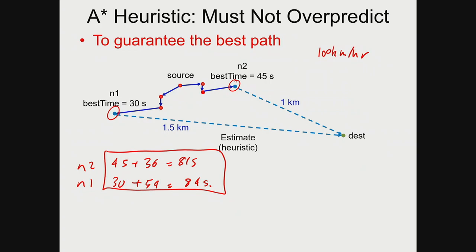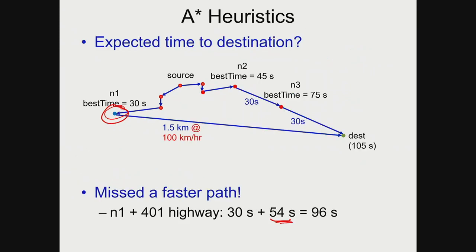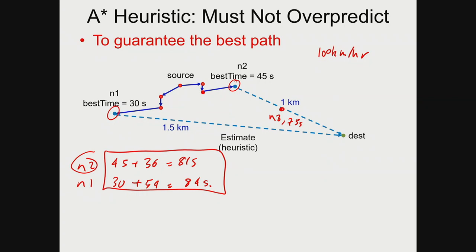I'm going to look at N2 again. It's at the top of my wavefront, and I know what I'm going to get. We already showed it. We're going to get N3, and N3 is going to have a travel time of 75 seconds, because if I go back one, I showed that I had a street segment of 30-second delay, and I'll have 0.5 kilometers left. So I take off my N2. Now let's look at this N3. It's 75 plus 18 seconds.